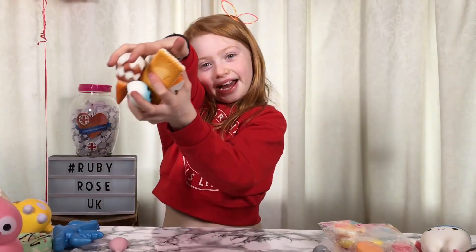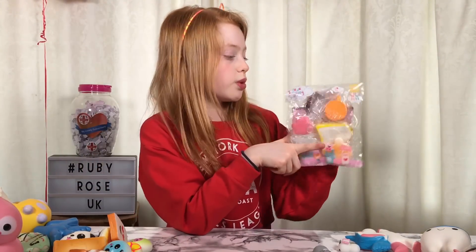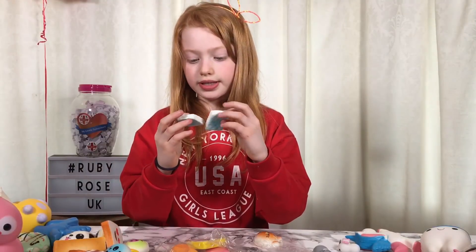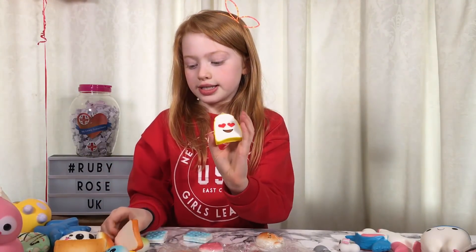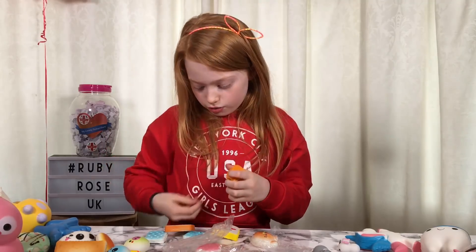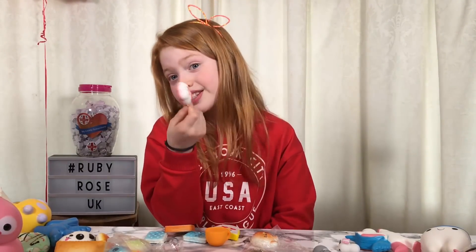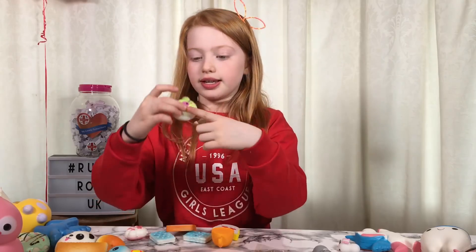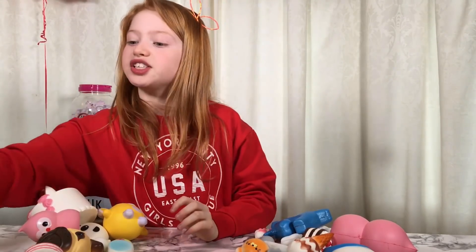This is actually a five-pack - it only cost 66p for these squishies but the postage was £1.99. First we have a twin for the wafer bar - two little twins with different faces, one with a kissy face and one with a smiley face. Next, yellow crust and orange crust - another kind of twin. We've got a cup and a little jug, that's super cute. Then a footprint - I'll give that to Rayleigh as she already has one - and finally a bear with a cat face, kind of like my pig bear.